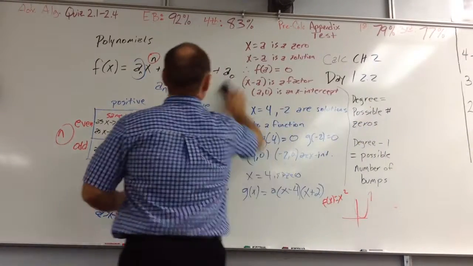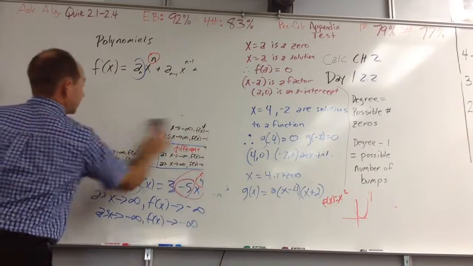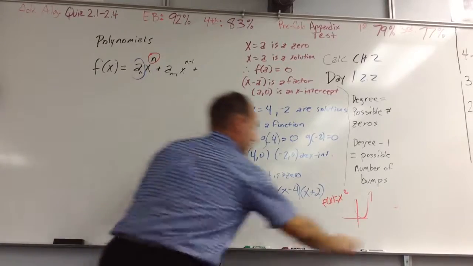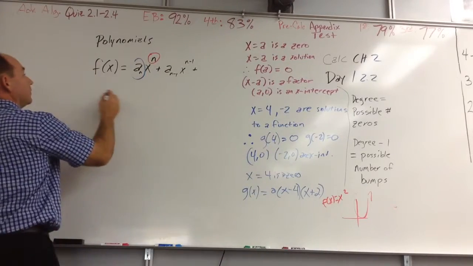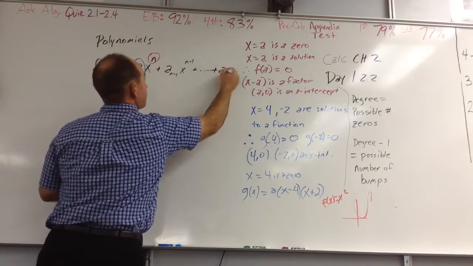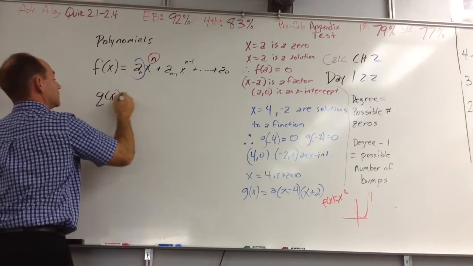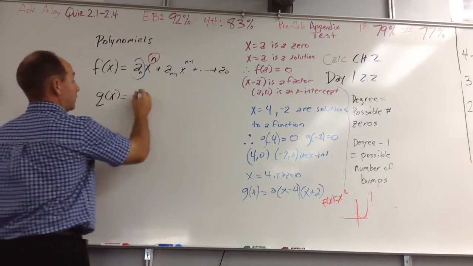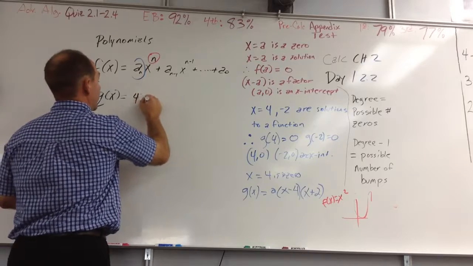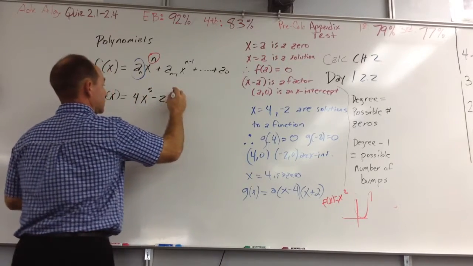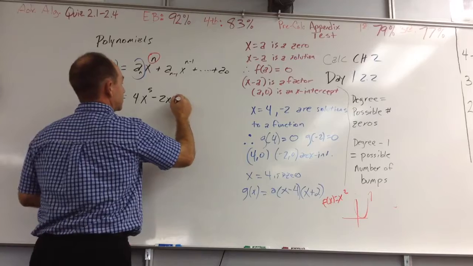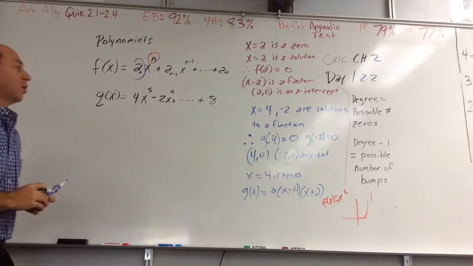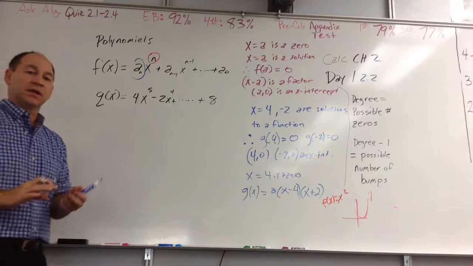So what we want to say is, if I give you a function, you know, and like here, and I say that we have q of x is, not 3, my brain is not working randomly here. Let's look at 4x to the 5th minus 2x to the 4th, plus 8. You know, and we want to say, hey, what do we know? I'm not going to tell you the rest of that stuff. What do we know about this that we can predict already?